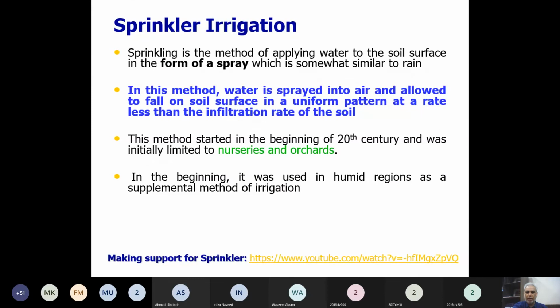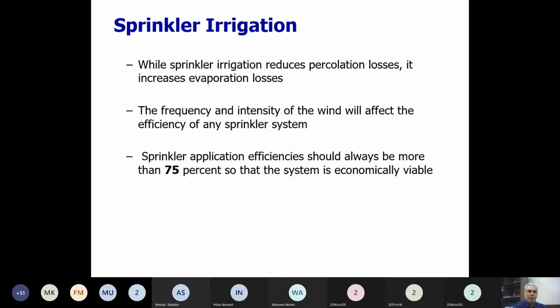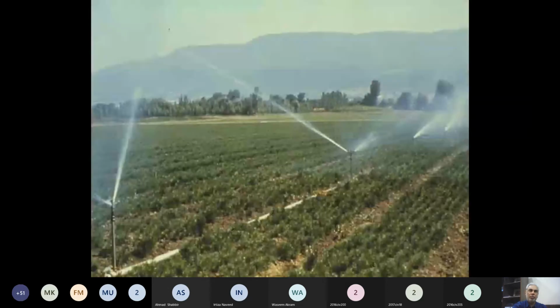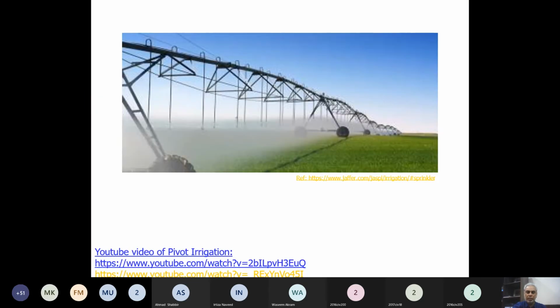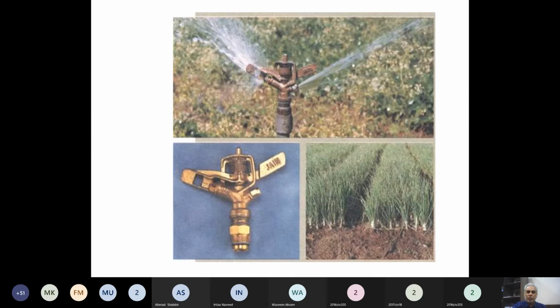So when we have high stress on water, we have a smaller quantity of water available, and we need more control, and if we have the power system available, then the sprinkler irrigation system is a good way of applying irrigation. When you come to Lahore from the Pindi side on the motorway, close to Pindi Bhattiyan or close to the Sheikhupura area, you see large pivotal irrigation systems installed over there. Some of the farmers are now going towards the sprinkler irrigation system. So here is a sprinkler nozzle.